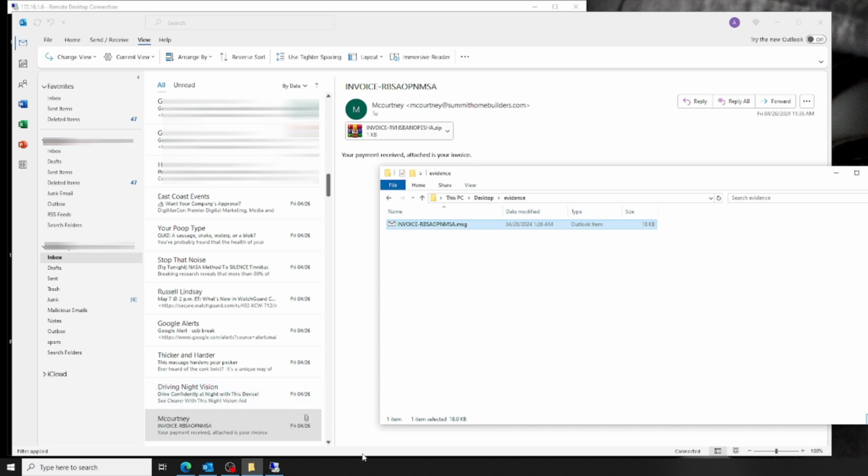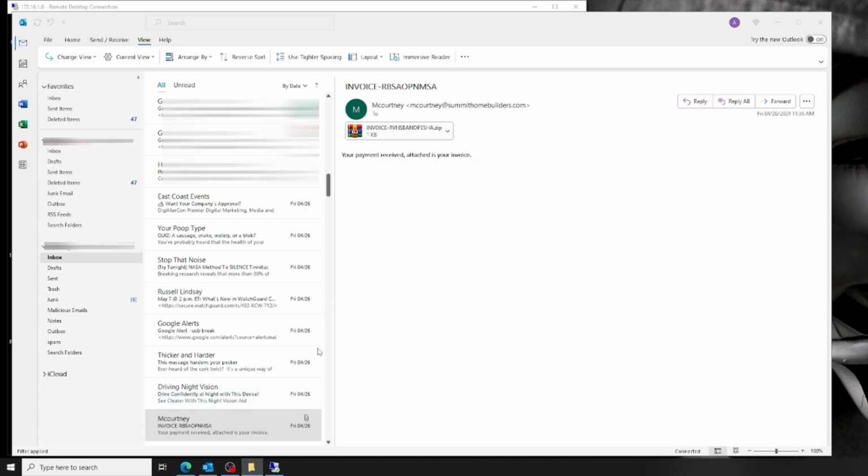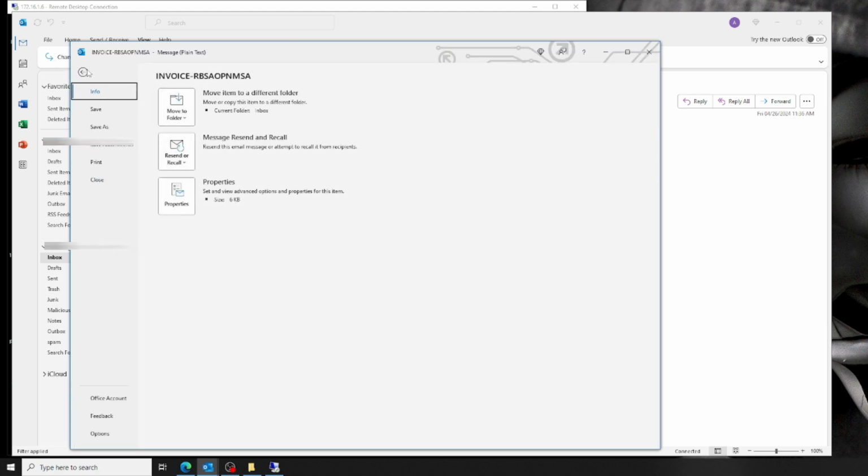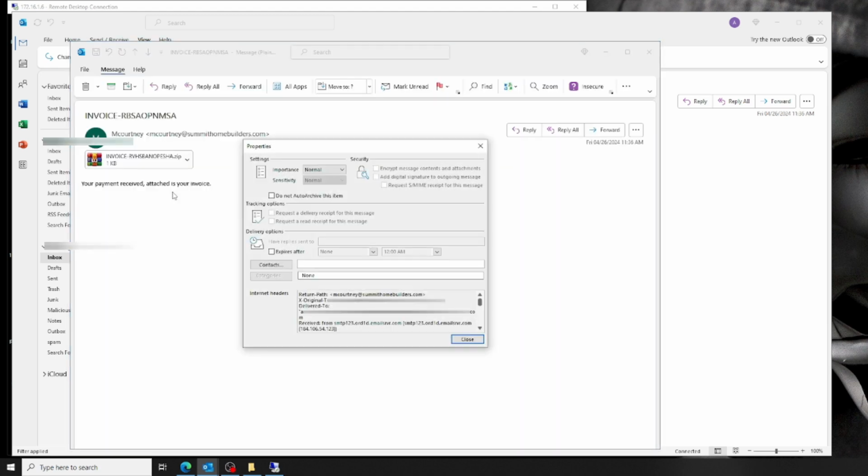If you want to take a look at what the email header looks like, what we will do is double click it, click on File, and then head to Properties. And then here in the Properties, you'll basically see everything you need in order to conduct your investigation, the IP address, where they came from, and everything else. I've gone over how to do the ticketing in the first email. I'll probably touch on some of that again in this one, because this is going to be a really quick video to wrap things up.